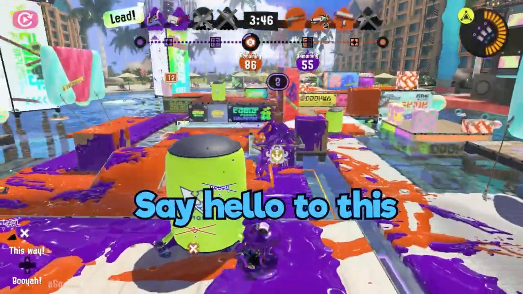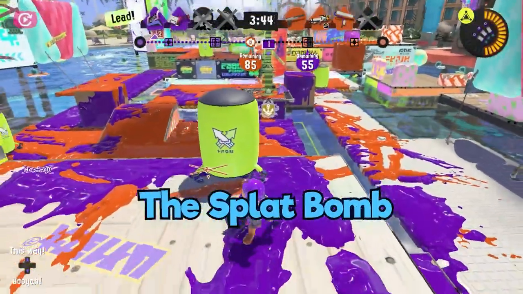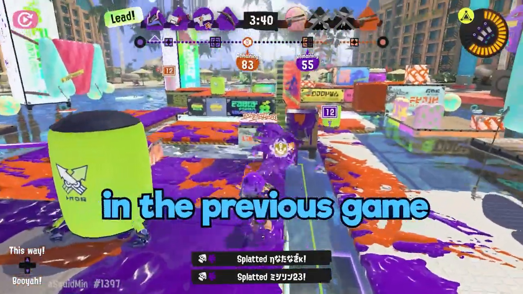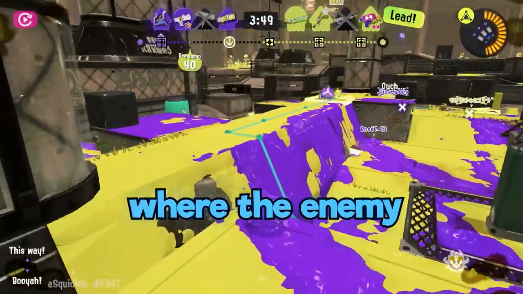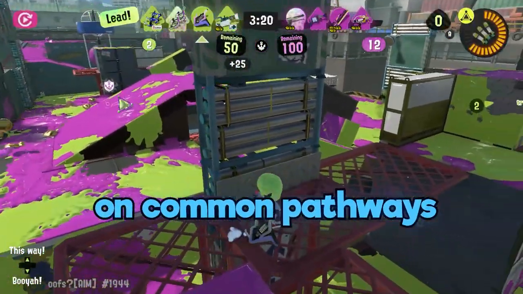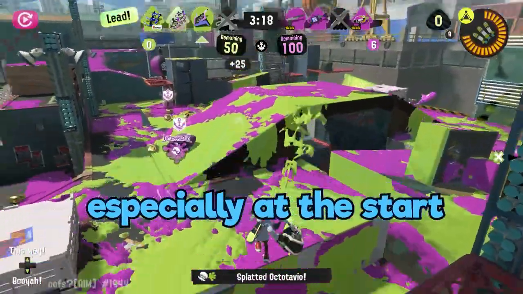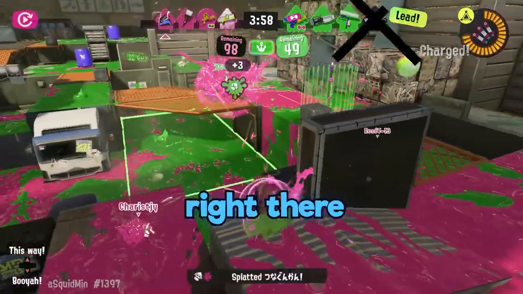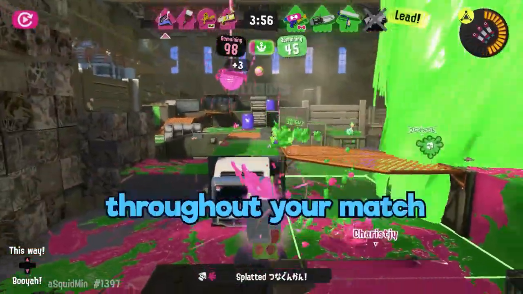Splat Bomb. Say hello to this amazing sub weapon. The Splat Bomb is my favorite sub weapon in the game. I've had lots of practice in the previous game with the Splat Bomb. Predict where the enemy is going. It's very satisfying to drop a bomb on common pathways to get a free little splat, especially at the start of a match. Think about where they are going to go. Put a bomb right there and find a nice free splat throughout your match.